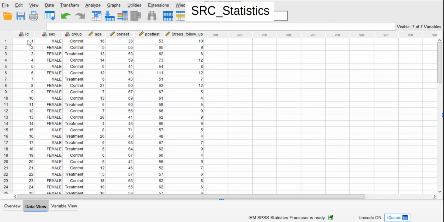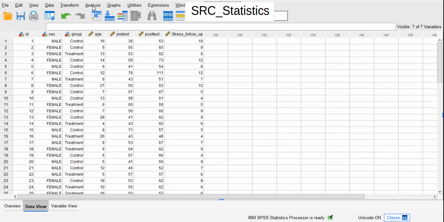For example, ID number 1, the pre-test value is 36 and the post-test value is 53. So this is a paired observation for this first sample point. In that case we do a paired sample t-test to compare whether the mean pre-test and mean post-test are equal or not.